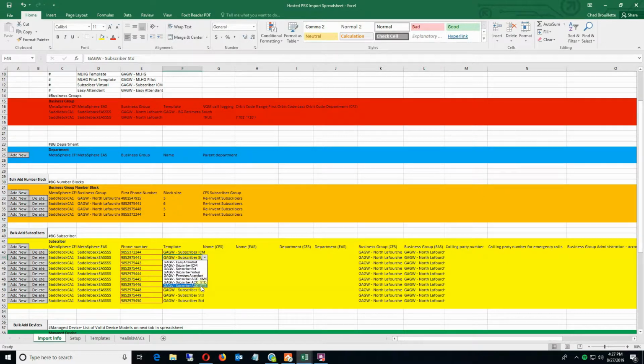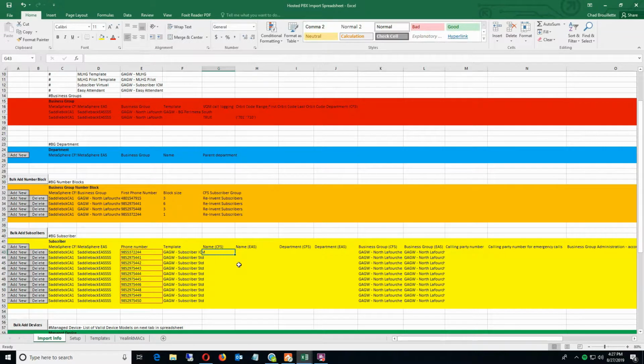The ACC SMS adds the texting feature to the service. And the ACC STT stands for speech to text, and it has the SMS texting to go with it, as well as the speech to text translations within the voicemail. So just depending on the level of service for this particular subscriber, make your selection. But in this case, we are going to use a subscriber standard for all of our subscribers here. So we'll just leave it in place as it is here.